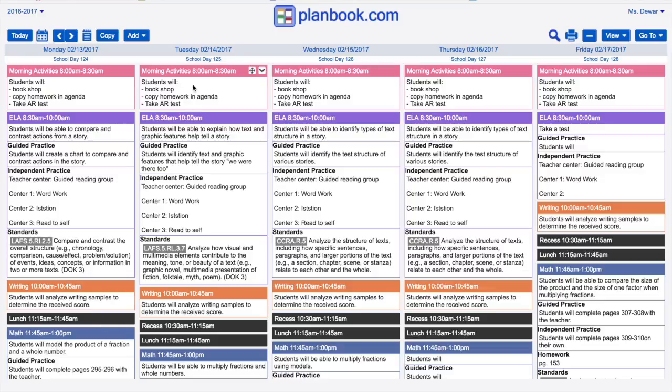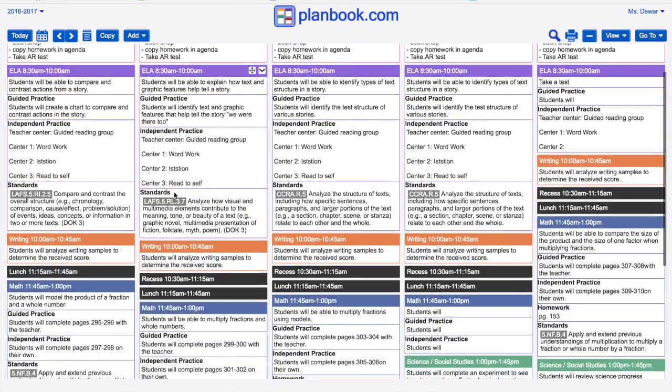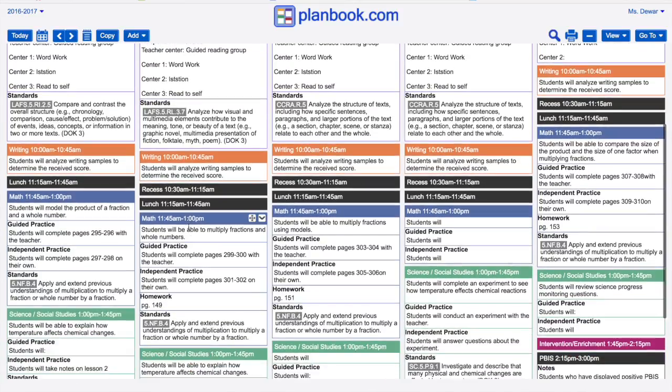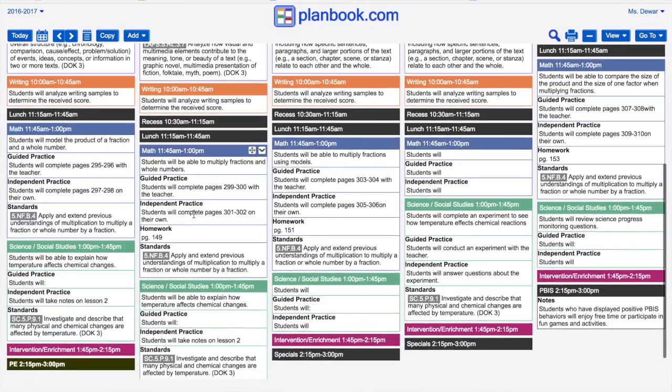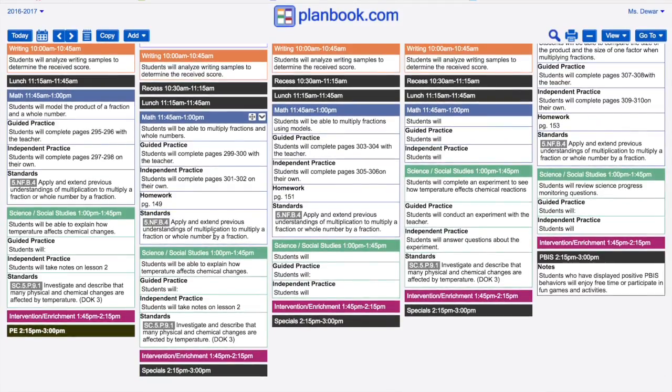You can put in holidays. You can just copy and paste your lesson plans into different days. You can move them around, and it has the standards in there for Florida, at least, already in there for you. So it is just a great tool. It is a huge time saver for me. And at least where I work, I'm free to use Planbook. So that's a list of the majority of the websites that I use frequently in my classroom.